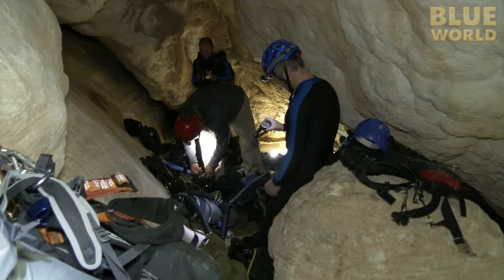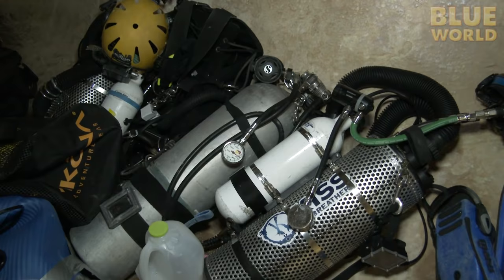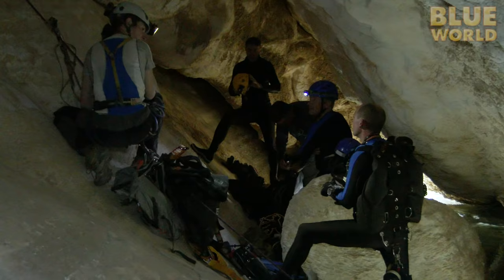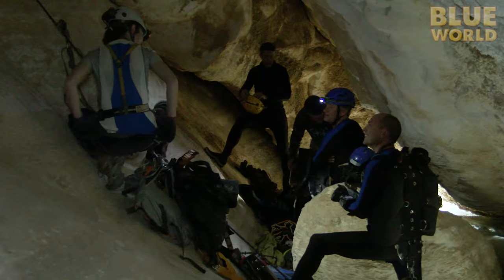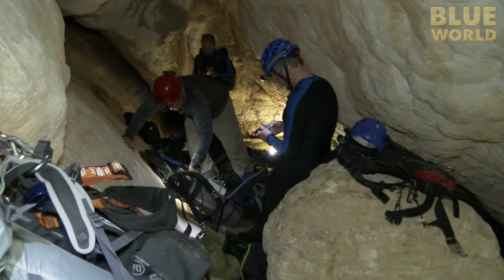With our stuff all piled on top of itself, we have to take turns putting our gear together and getting into the water. Gina comes down to check on us. She's nervous about Brian's dive. So we're really excited to get these samples. And we're also a little bit scared about the diver and his safety, because obviously we are not going down, and I'm always nervous about other people collecting samples for me. But yeah, I'm very excited, and I'm sure Brian is excited too.